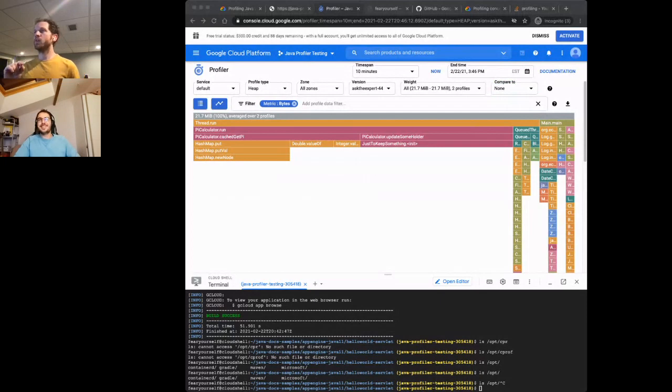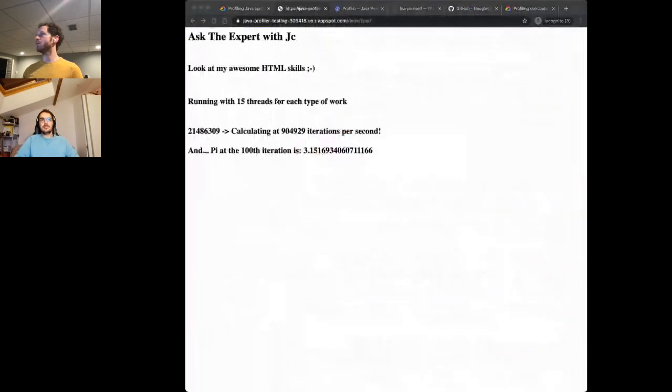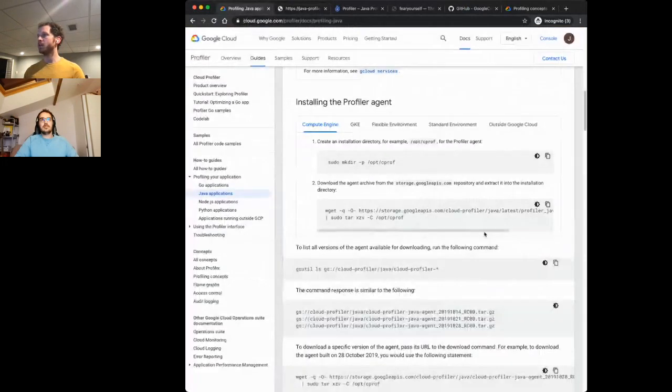How does the JNI work? The way it currently works here is the JNI layer, that .so that you get from the cloud profiler that you can download. I don't remember where the cloud profiler is, let me see. Anyway, the .so, the cloud agent that you can get for profiling Java applications. This is the profiler Java agent.